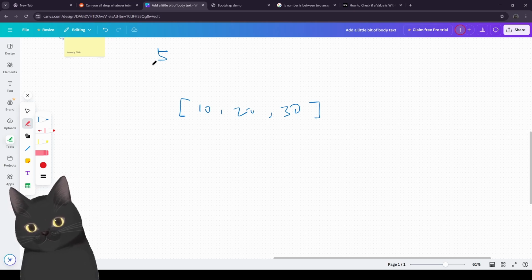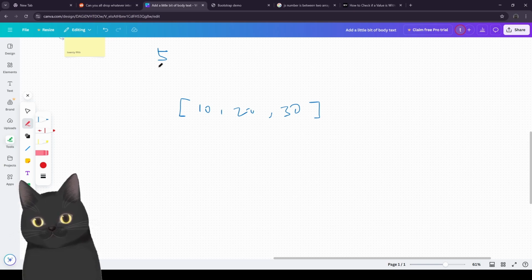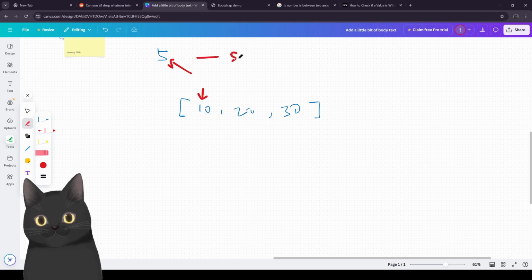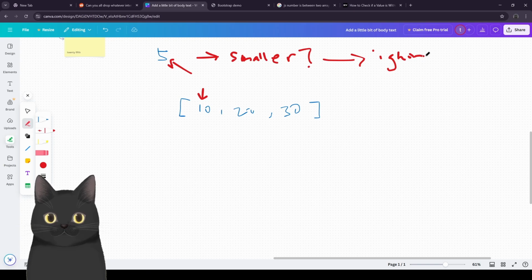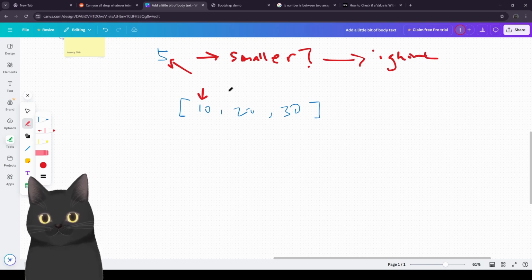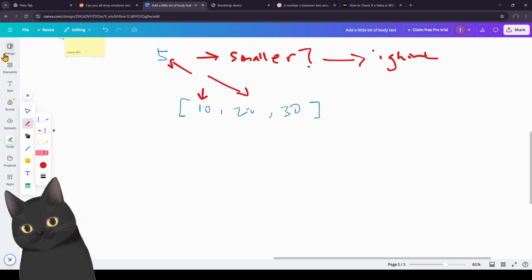Here you can see that what we can do is just pick this number first and check, are you smaller than this? If you are smaller, then say smaller, and we will ignore. And if it's larger than this, then it will check if this is the... yeah, okay, let me just, I think I can do better using this.